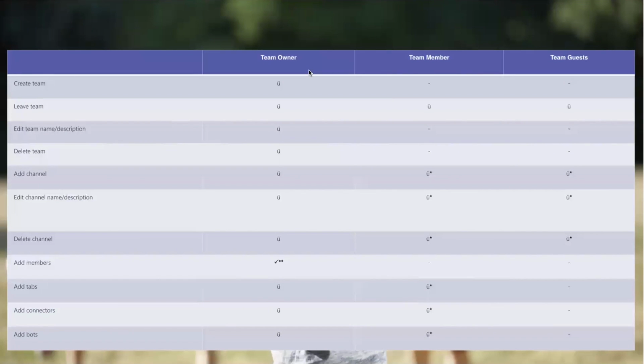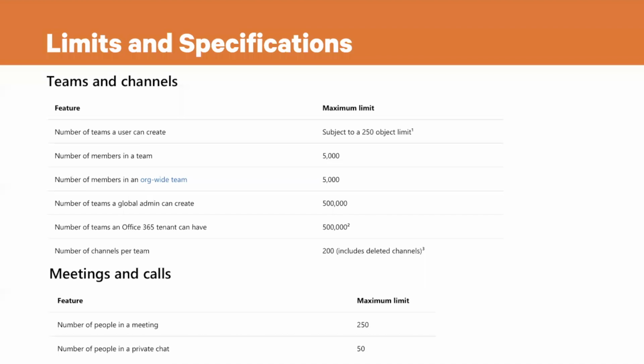So as you're giving power to these team owners, there's going to be some things we're going to talk about when we're talking about governance and making sure everything is smooth, which is what happens when you have no more team owners in a team, right? What if Joe was the team owner and he's left the company and he was owner on 20 teams? Who can change the settings, add the members? So there's a couple of things that I'll encourage you to do to make sure that that goes well.